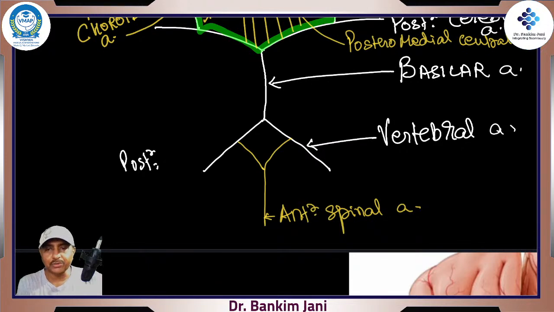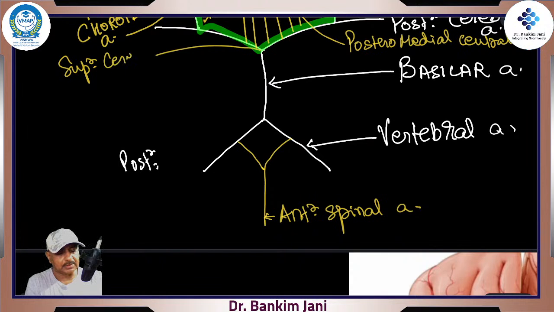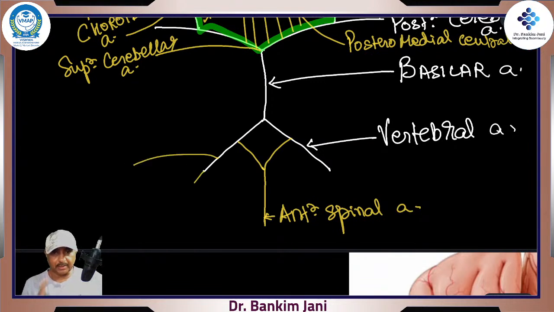First let's draw the superior cerebellar artery. That is from this, right? This is the superior cerebellar artery because the cerebellum is posterior. Then that's the vertebral artery. I just removed this posterior label because now you know it. There is one branch which will be from the vertebral artery, and one branch which will be from the basilar artery. You got it? They both are the inferior cerebellar artery.